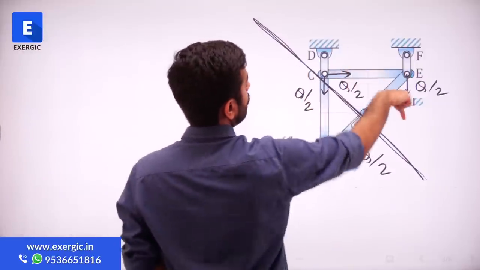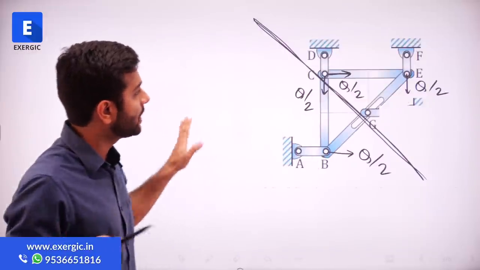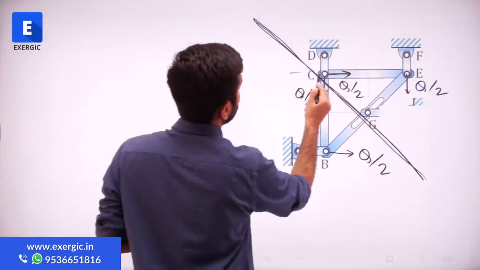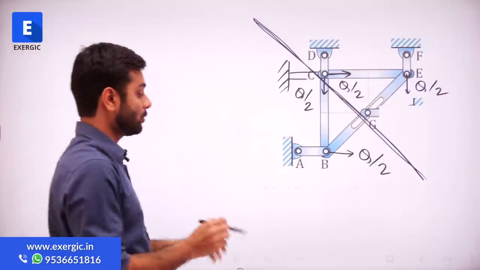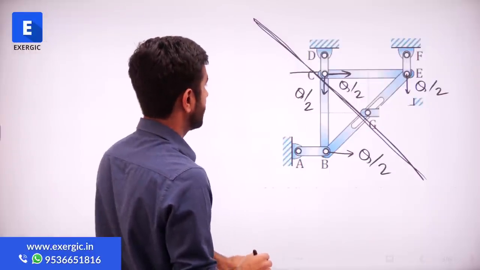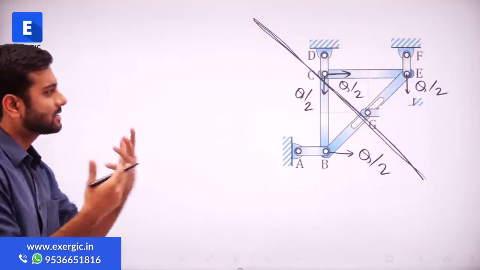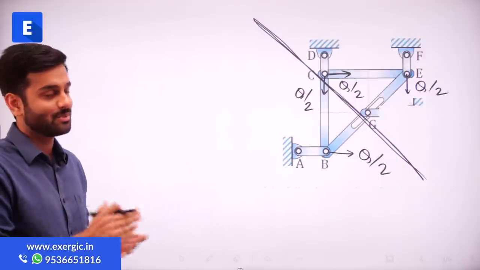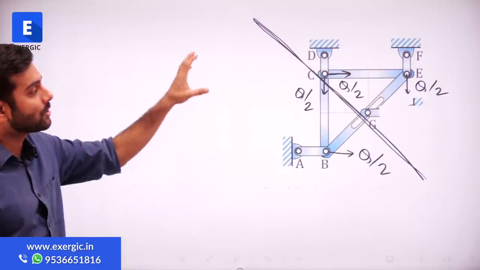Loading Q by 2, symmetric. Connections, symmetric. Everything is symmetric. Only this CD does not look symmetric because we don't have any connection here like this, right? Please note, I am talking about this axis, not the horizontal or vertical symmetry, but symmetry about this axis, right? So this may give you some inspiration that maybe CD also is a zero force member, right? Although we have not conceptually concluded anything, it is a logical conclusion.